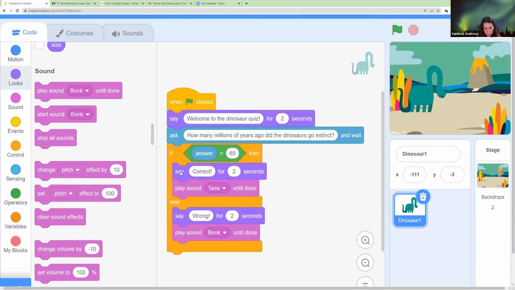I'll just give you guys a couple of minutes to add the sounds and add the play sound blocks. And I'll answer any questions if you have them. Just raise your hand via Zoom. Alfie, what's your question? Don't have a question? Okay. Hugo, do you have a question still?